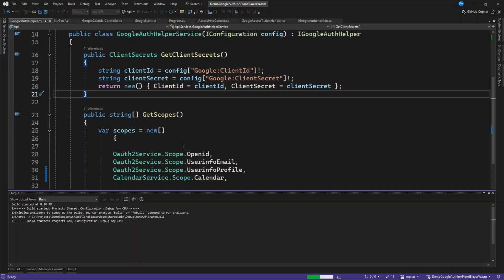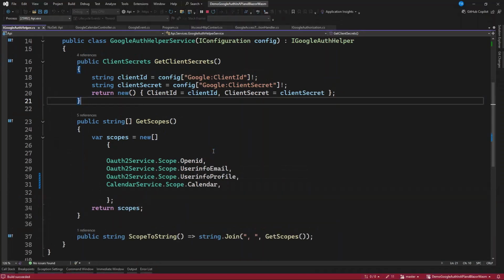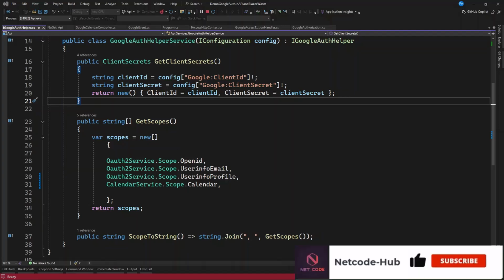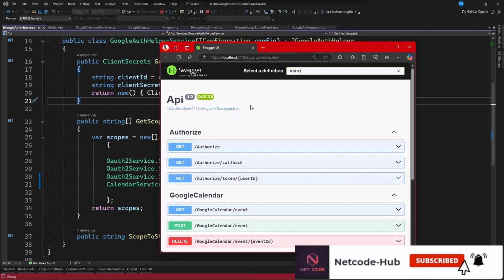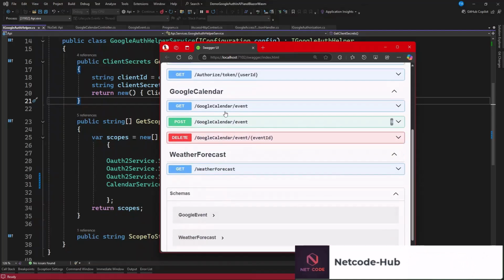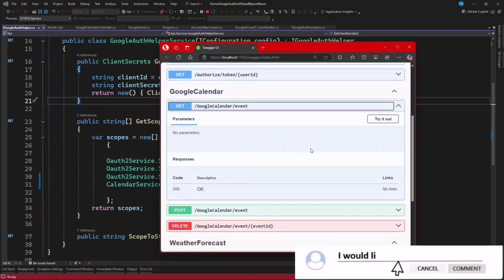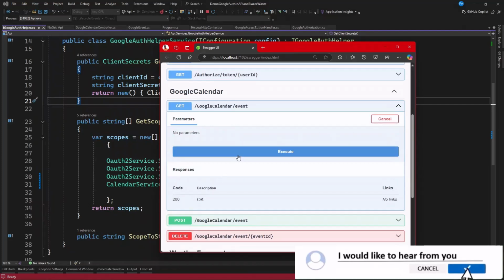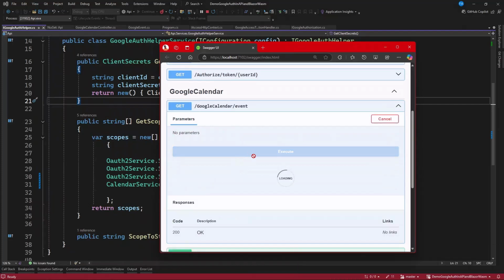We have the endpoint ready, so we can consume this endpoint in the client, because you know that before you can make an API call to this, you must specify the access token and also your model, such as the property for the DTO, which is the Google event, having the summary, which is the event name, having the start date, and now the end date. So when you check here, we have a Google Calendar, we can work with that. But before we do it, we need to provide access to our header, which is the access token.